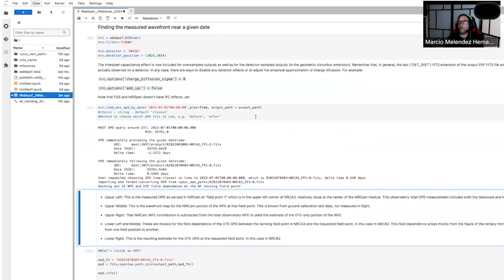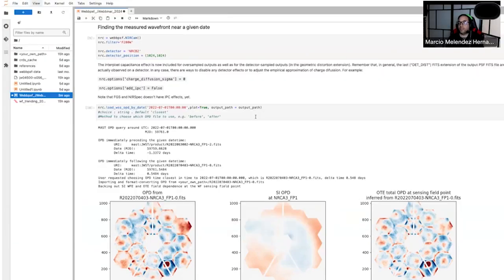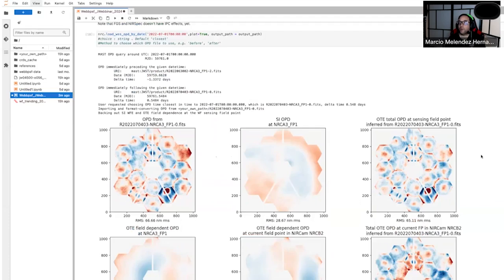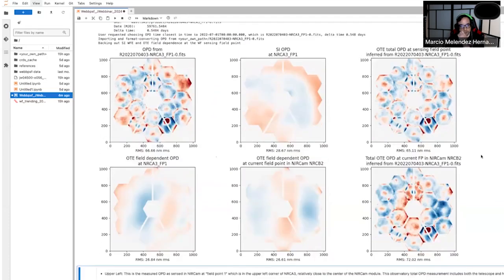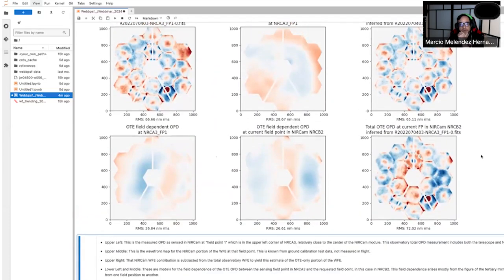If you know exactly when your observation was taken, you can set that time here, and you can load an OPD that is going to tell you what was the optical performance of the telescope at that time. You have the description here in more detail, but it's basically what we are measuring, the phase map, the optical performance of the telescope that we're measuring at our calibration point, which is a very particular point on NIRCam A3.